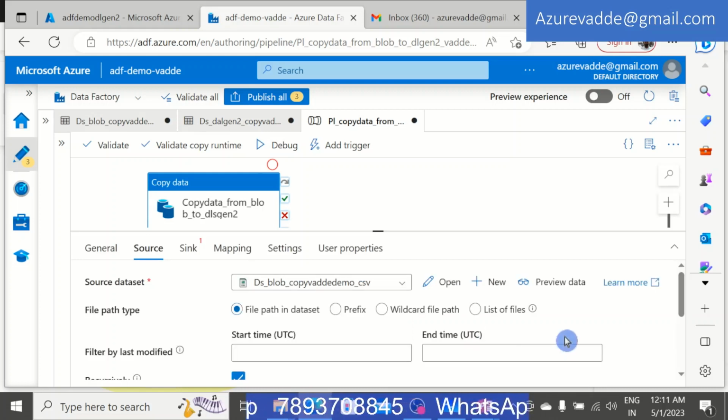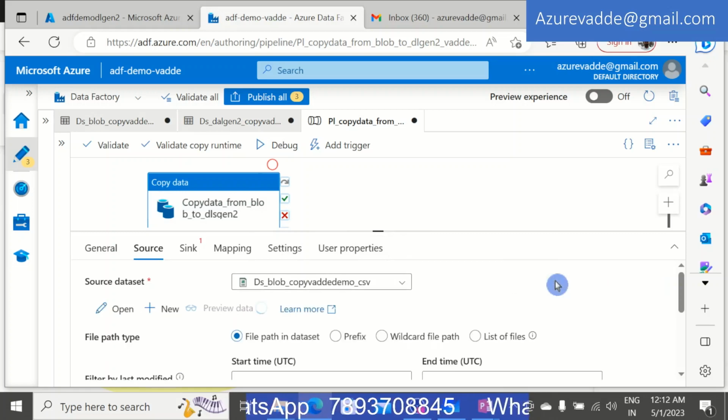Once you select the source dataset, we can preview the data and check whether it is working or not. Click on preview data.